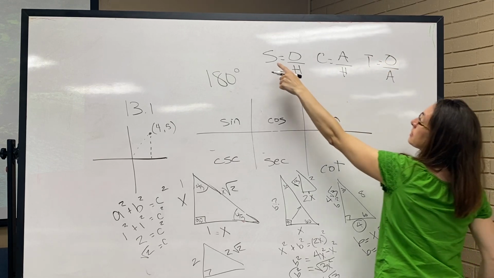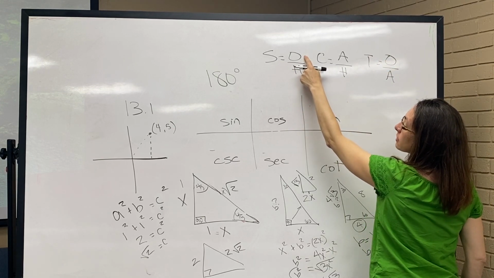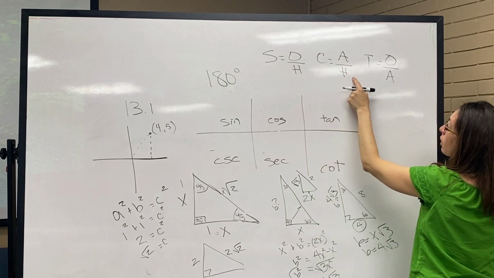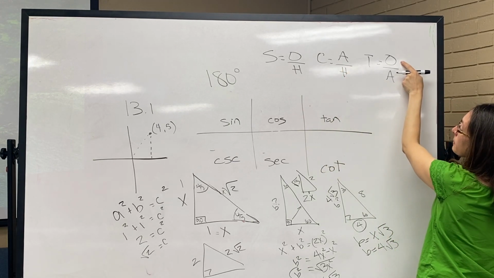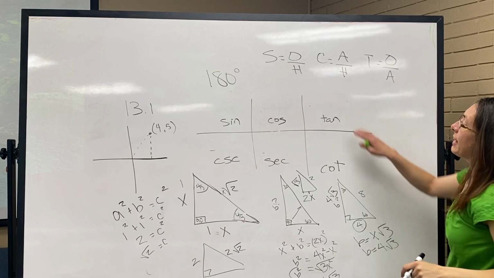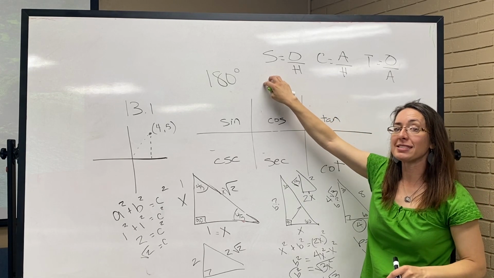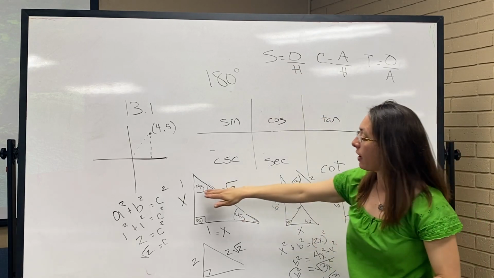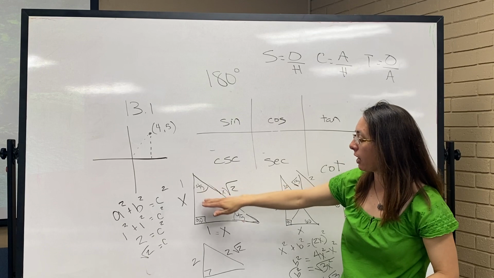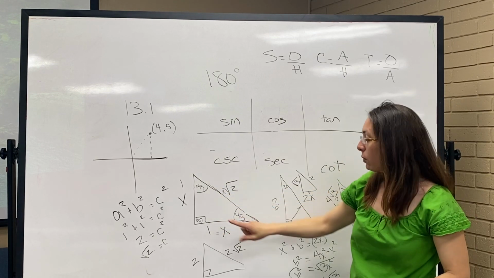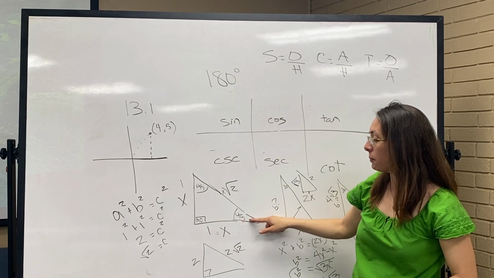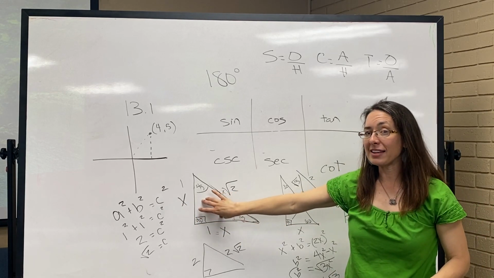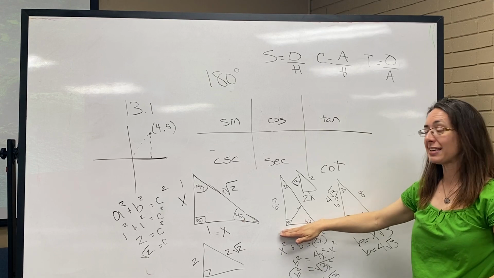And it is simply sine is your opposite side over your hypotenuse, cosine is your adjacent side over hypotenuse, and tangent is your opposite side over your adjacent side. Now, the angle that you are addressing determines which sides we're looking at. If I am looking at this top angle, then my opposite side is down here. However, if I'm looking at my bottom angle, my opposite side is over here. For a 45-45, that doesn't matter, but for a 30-60, it does.